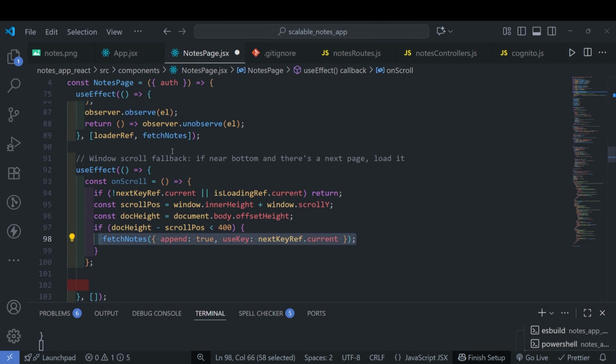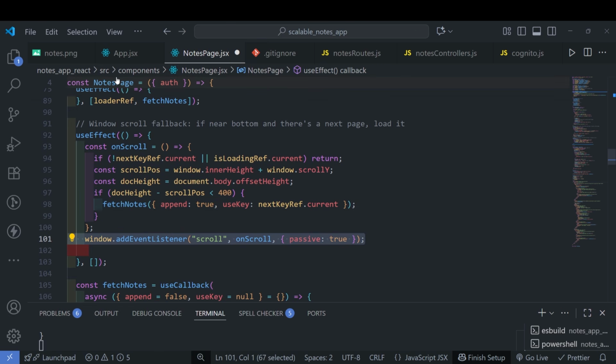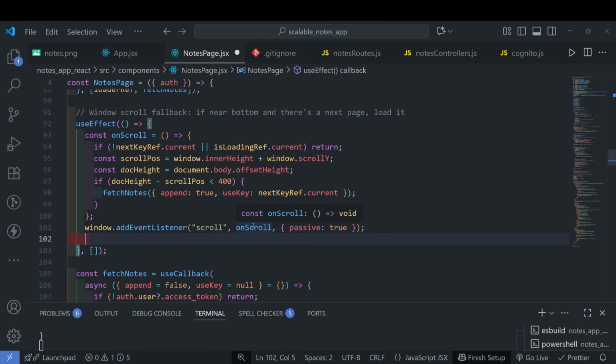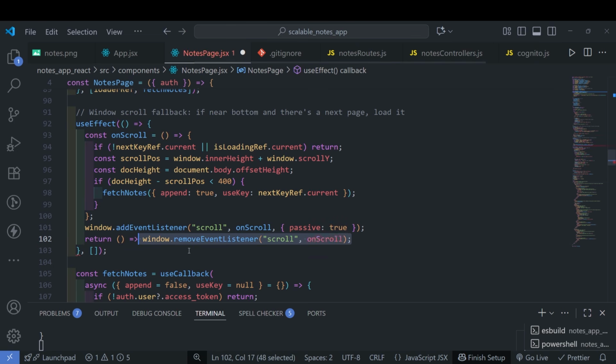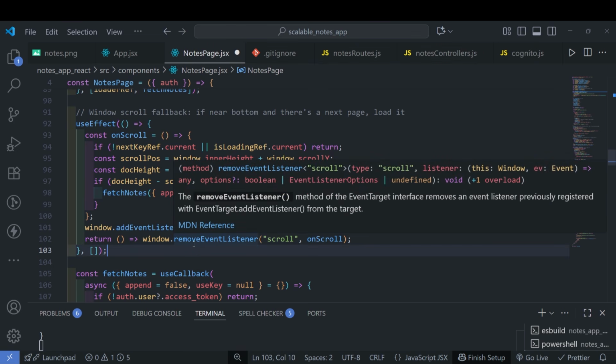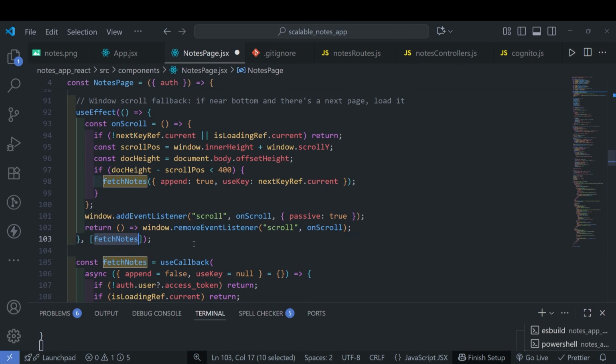In that case, we should be fetching notes if available: we'll call fetchNotes, pass append true, and useKey will be nextKeyRef.current. We'll add window.addEventListener, our event will be scroll, and the listener will be the one we created here, with passive set to true, and then we'll remove the event listener to clean up. It will depend upon fetchNotes.